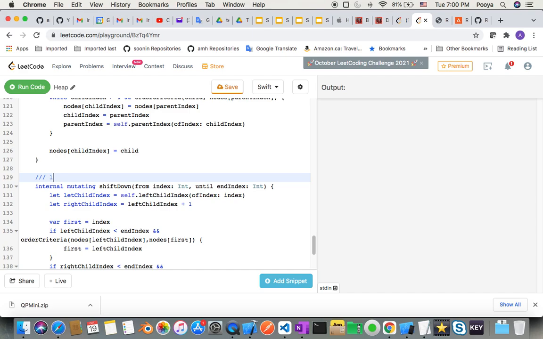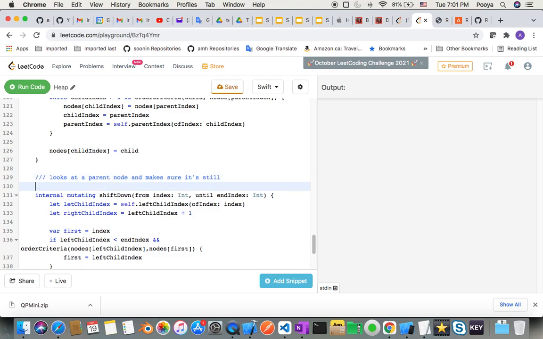We look at a parent node and make sure it's still larger for a max heap or smaller for a min heap.